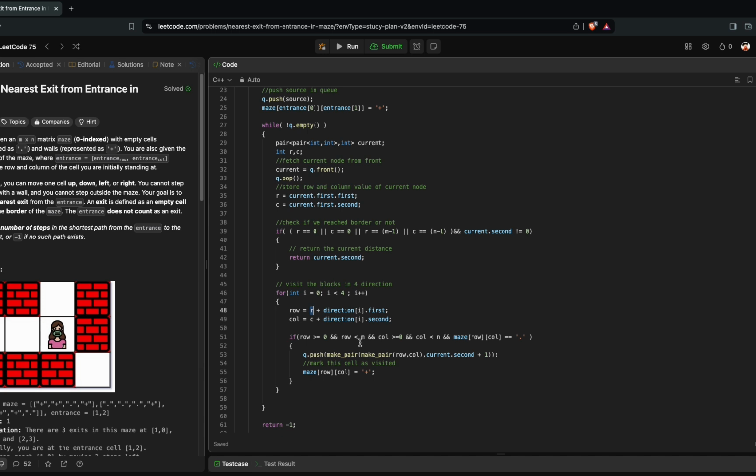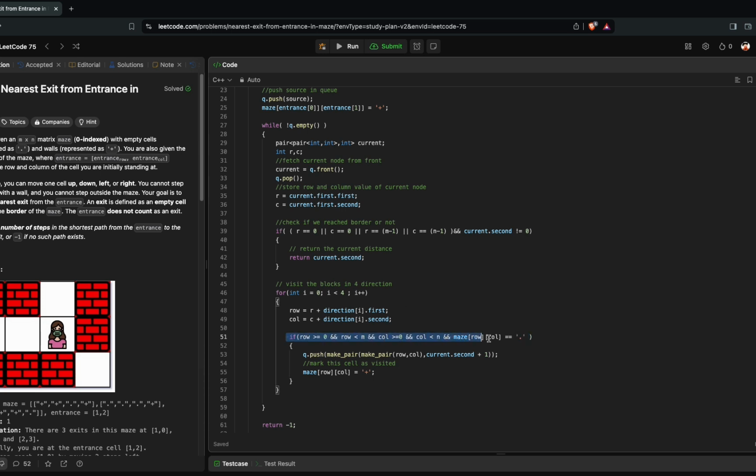When all 4 directions are produced, we first need to check that the new position should not be smaller than 0. It might be possible that we are at row number 0 and looking at the left, so 0 minus 1 will give us minus 1, correct? In that scenario, we should not look at any cell which is outside of the matrix. So these are the conditions which will stop it. We have also put this condition: we can only access an element which is dot. If it is not dot, we cannot do anything.